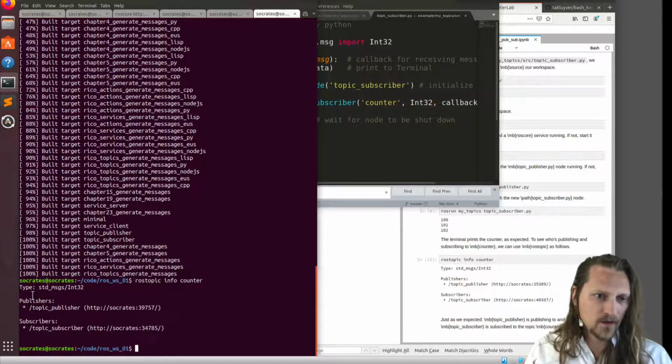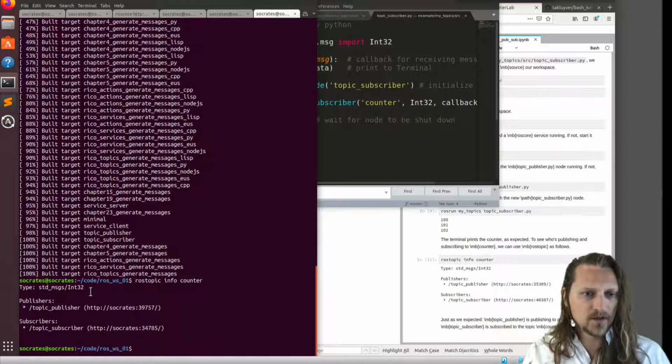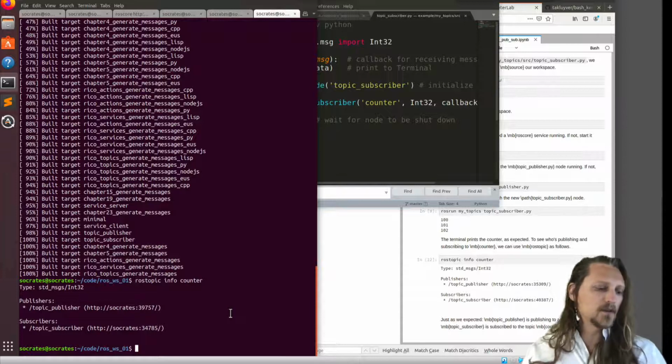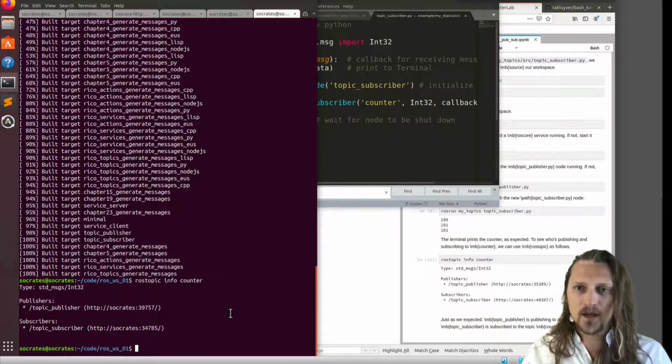And it tells me that, first of all, this topic has message type std_msgs/Int32. There's only one node publishing to it, topic publisher, and only one node subscribed to it, which is topic subscriber. So that's what we expected, and it shows that our publisher is correctly publishing to the topic, and our subscriber is correctly subscribed to the topic. Okay, so that is all I wanted to show you on this one.